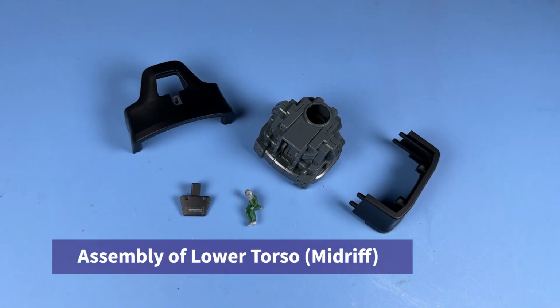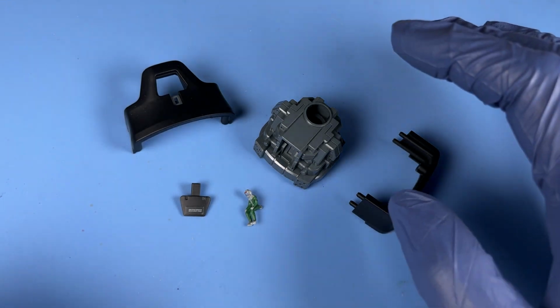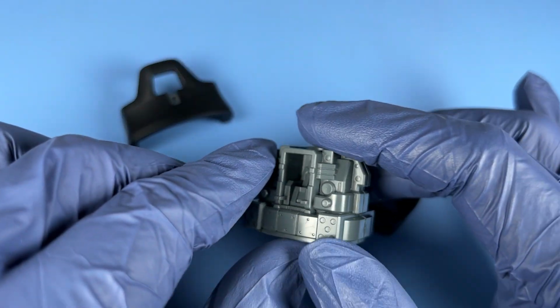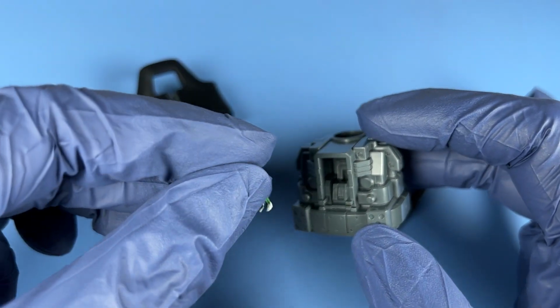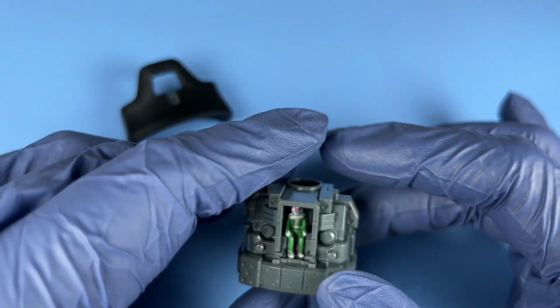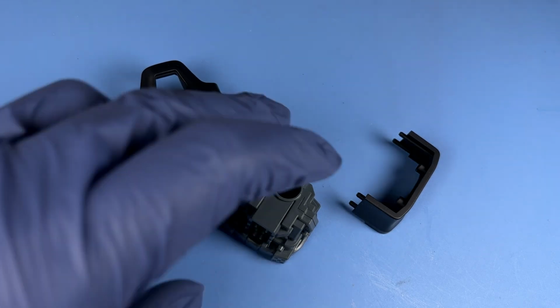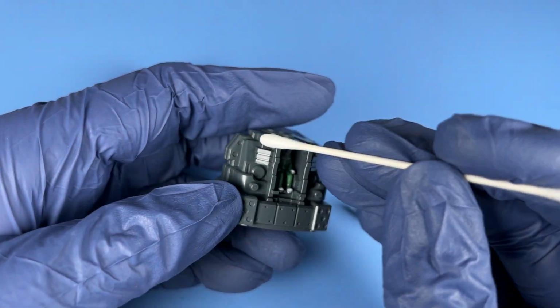Next, we have the lower torso of the Rick Dom, which has this piece here, which I'm holding with my right hand, and the pilot figure, which is fully painted. Now, the innards of the lower torso I did not paint at all, because I assumed they will be completely hidden from view.